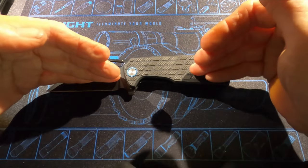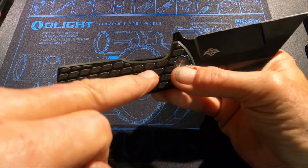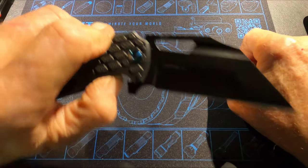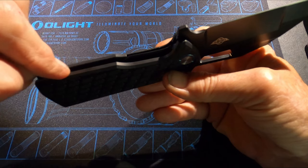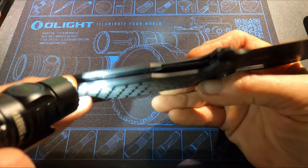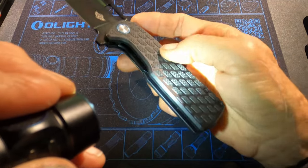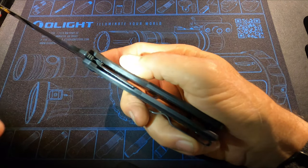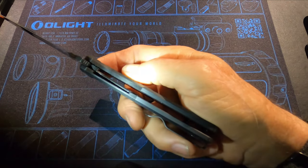I've had the knife apart to take a look at it. The liner lock has a nice deep cutout on the opposite scale so you can easily get in there and disengage the lock — very easy to manipulate right or left-handed. Inside the liner, the liner lock itself is milled. When you turn it over and look at the other scale, there is no steel liner at all — it's just G10 on that side. It's the first time I've seen an asymmetric design like that where there's no liner in both scales.